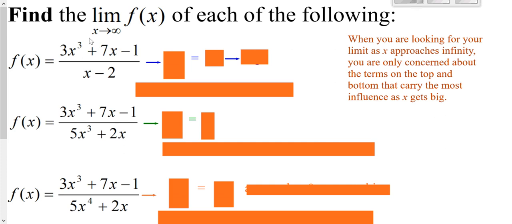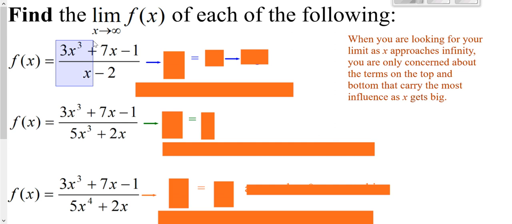So we want to go ahead and help us understand this so it helps with horizontal and oblique asymptotes. This right here basically means, what happens to our expression when you plug in a really, really big number? Because it says x is going towards infinity. Well, if you're plugging in really, really big numbers over here, you really just have to look at what's most influential and powerful on the top, which is your 3x cubed. Because when you're plugging in big numbers, your 7x and your minus 1 won't do much.